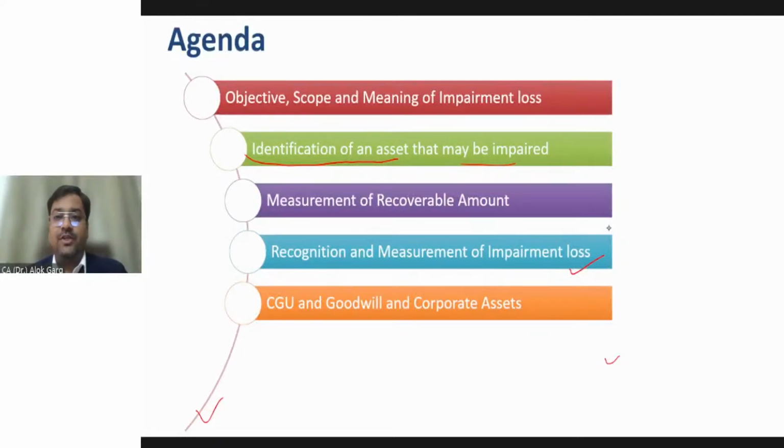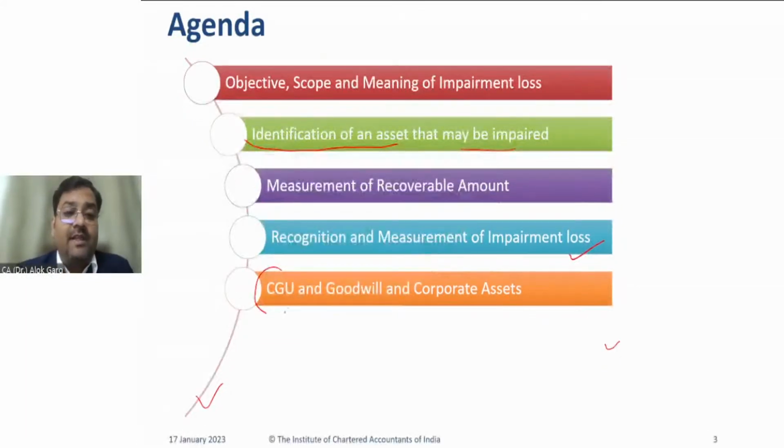Manini, Srishti, Koshiki, right? Sumit, Rahul, am I right? You must have read the concept of CGU in your accounting standard 28 as well. Impairment of assets. CGU concept. Have you read in AS 28, accounting standard 28? Yeah. Cash generating unit. What is group of assets? Cash generating unit. We will be discussing the cash generating unit concept as well.